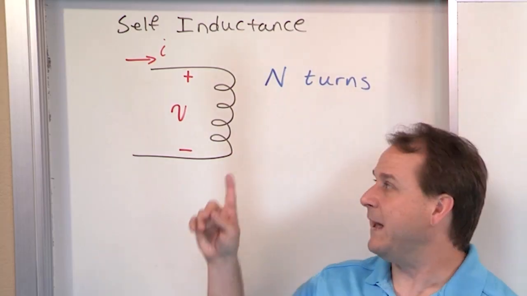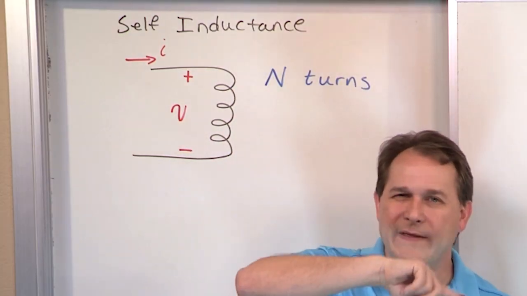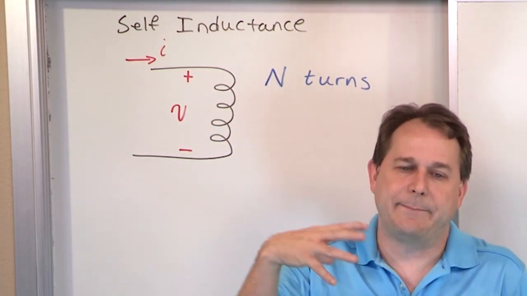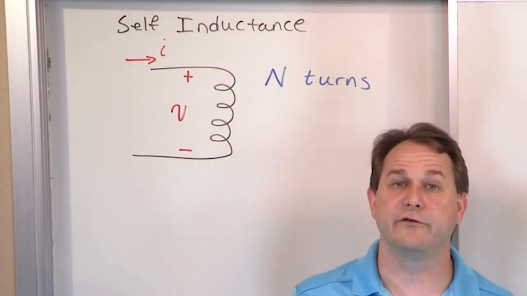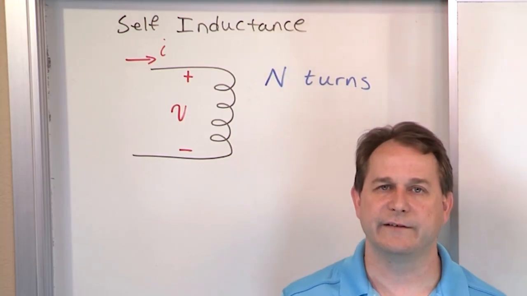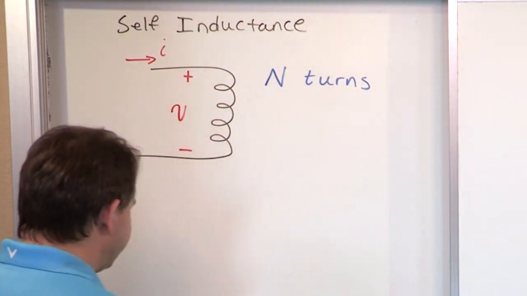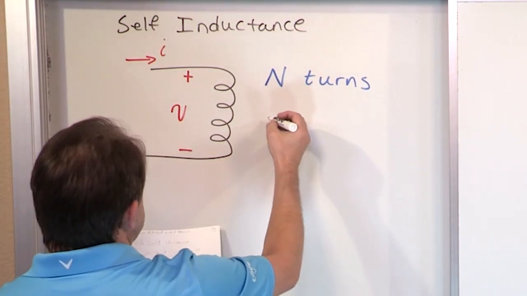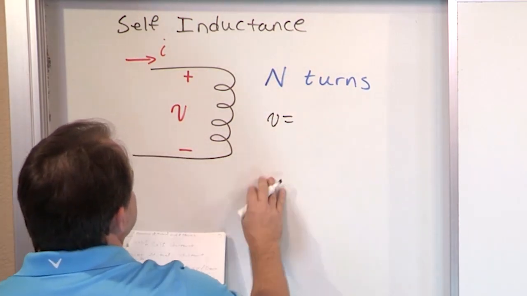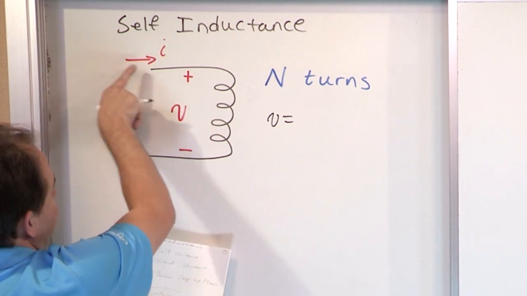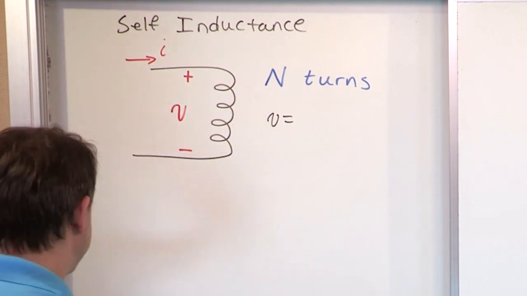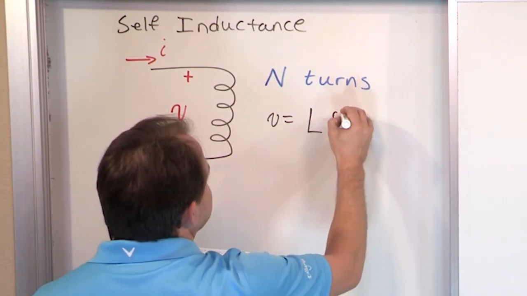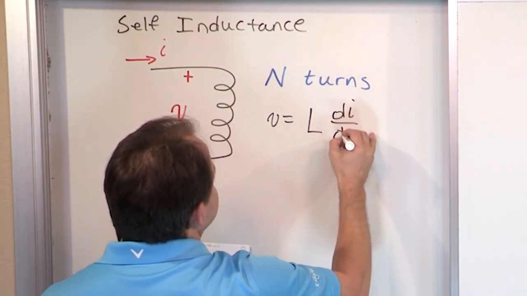It just disappears. It behaves like a short circuit, right? But when that current is going up and down, up and down, there exists a voltage that kind of pops up, for lack of a better word. It starts to arise. We'll discuss why in just a second. And that voltage, as you probably remember, is the following: the voltage in this direction, with this polarity when the current is going in that direction, is some parameter we call L, the inductance, times di/dt.